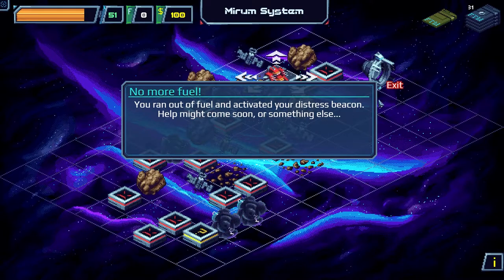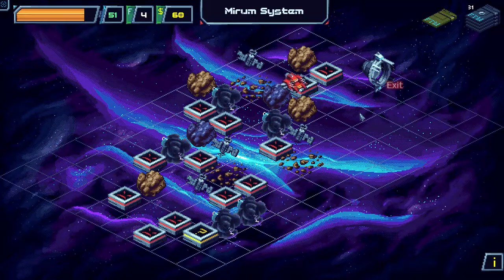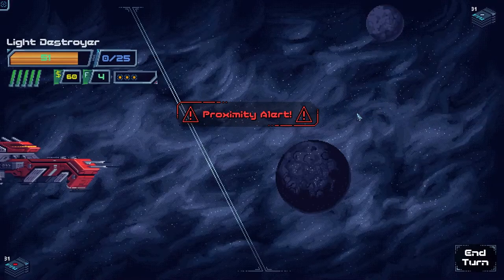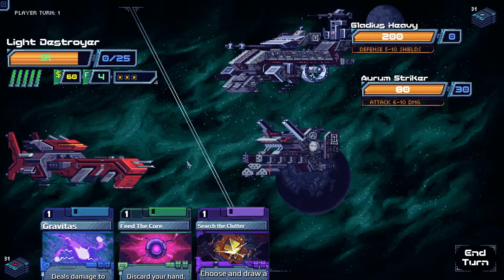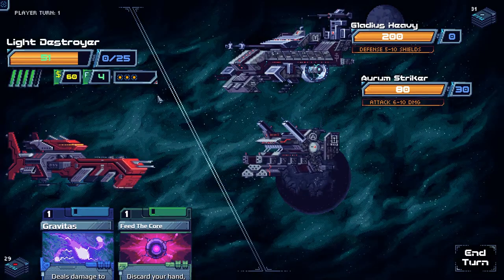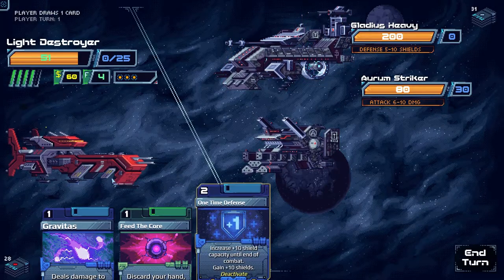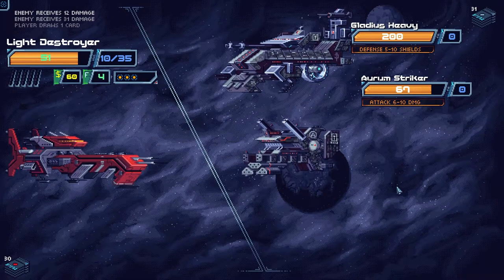I ran out of fuel again. Didn't give us any fuel for the fight. Okay. Spend our money instead. Fair enough. So is that thing gone? That was there for a second. Alright, attacking and defense. So we need that defensive card, and start doing some damage.